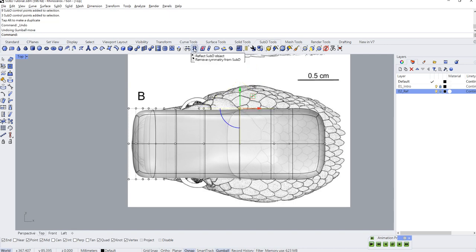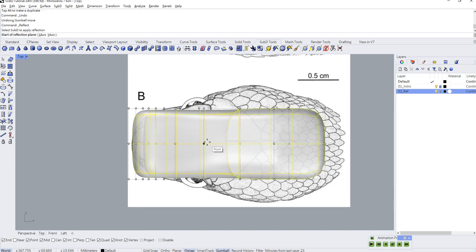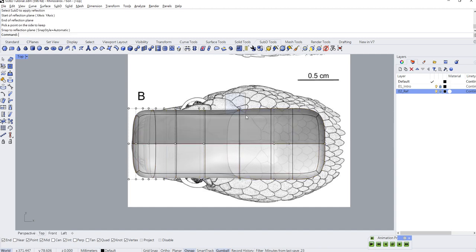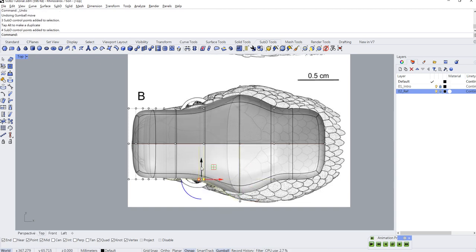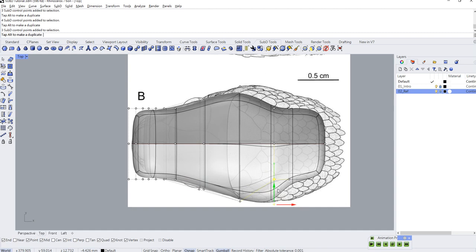So actually, inside Rhino, when we are working on this kind of symmetry model, we can go to reflect. Let's use this one and choose a subdivision. So that's the one I want to reflect. And let's create a reflection plane. Select a vertex and hold down your Shift key. Draw a mirror plane. And you can choose a vertex and then press enter. And for now, no matter what you do here, it will automatically affect the other side. Let's do that again. Okay, as you can see, for now we only need to modify one side.